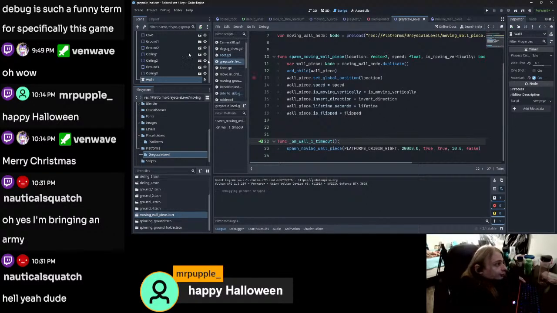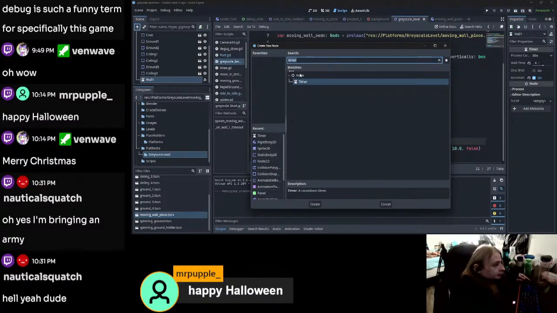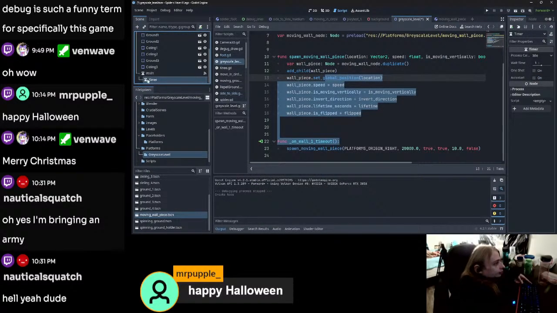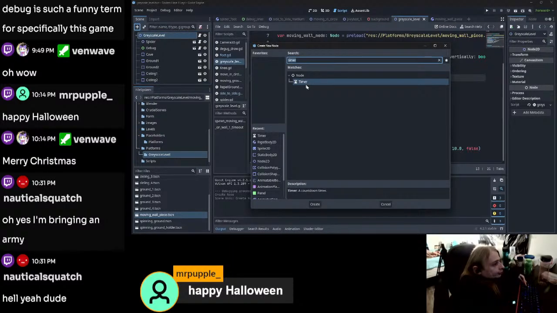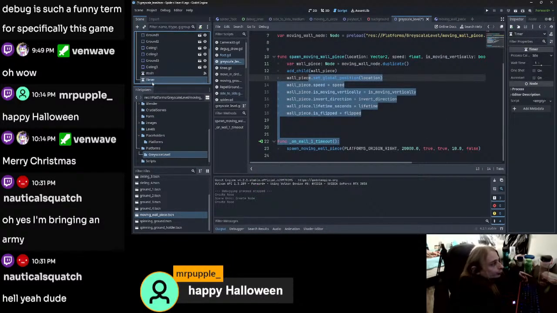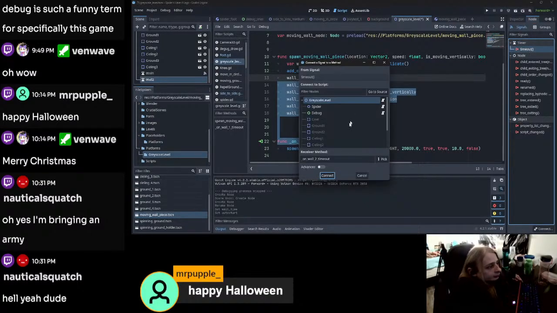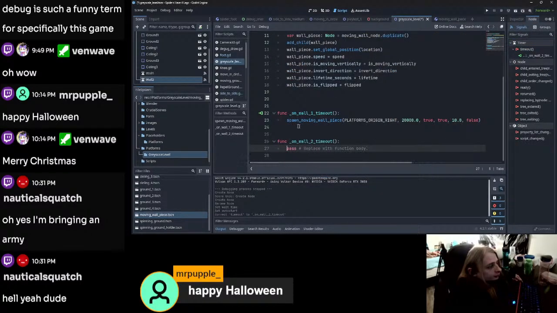And now I want to do another timer. This will be another timer. This will be wall 2. Let's make this also 4 seconds. Auto start. Connect.